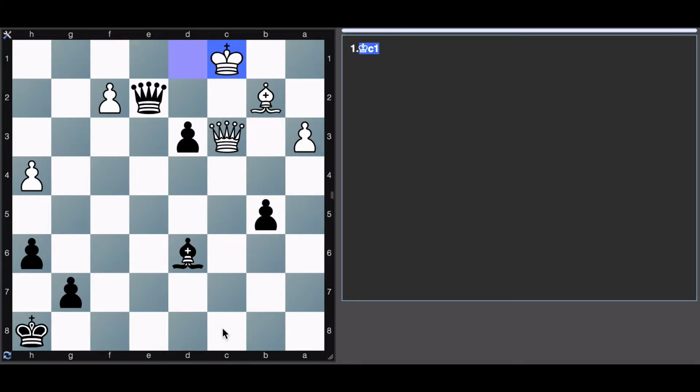Bishop e5, queen c8, check. That's no good. Bishop e5, queen c8, check, king h7. Queen f5. If g6, he'll have d7. Damn.